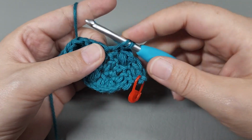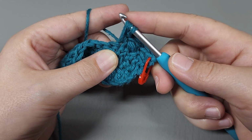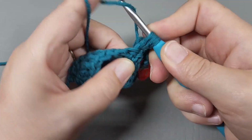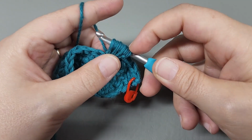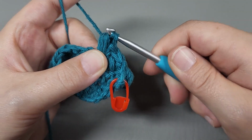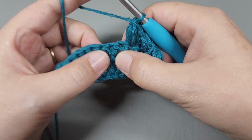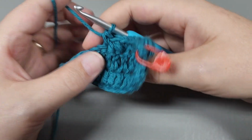We're gonna yarn over, go right back into that double, pull up a loop. Make sure you pull it up a little bit. Yarn over, go back in, pull up a loop. Yarn over, go back in, pull up a loop. Should have 7. We are going to yarn over and pull through 6 only, leaving 2 loops on our hook. Yarn over, pull through 2. Skip that next double, single and puff into the next. Single.